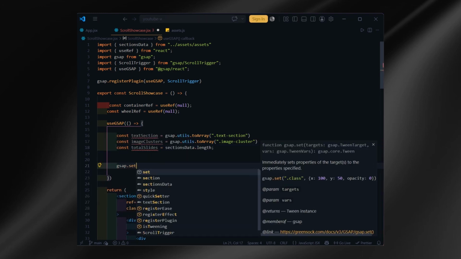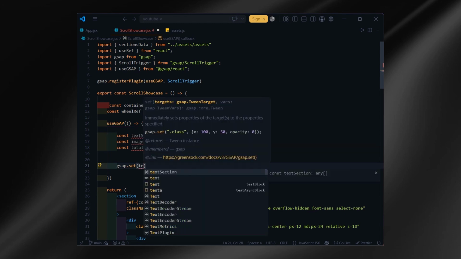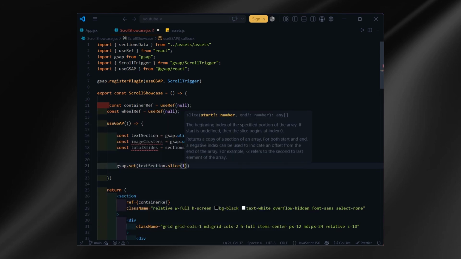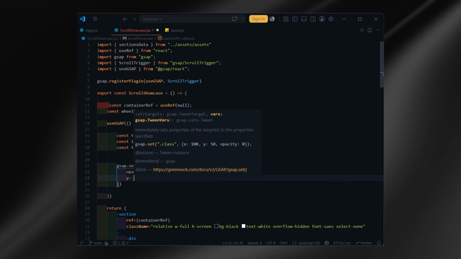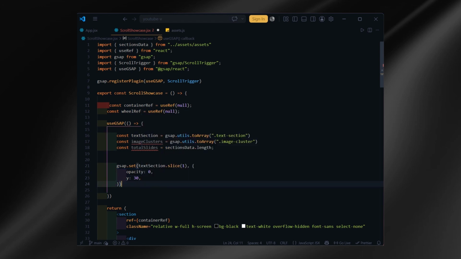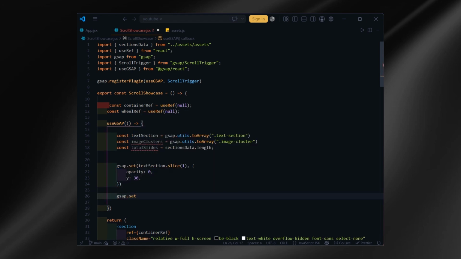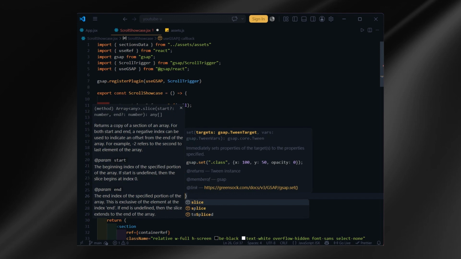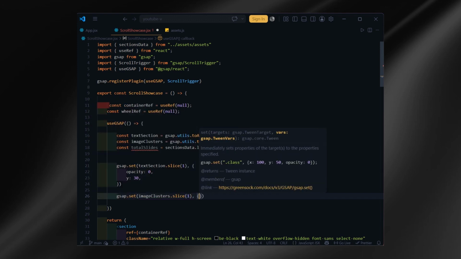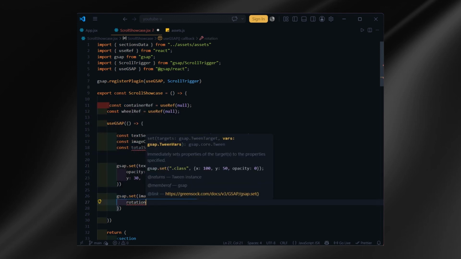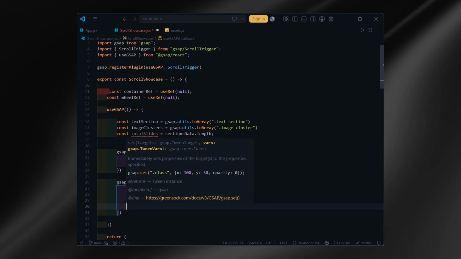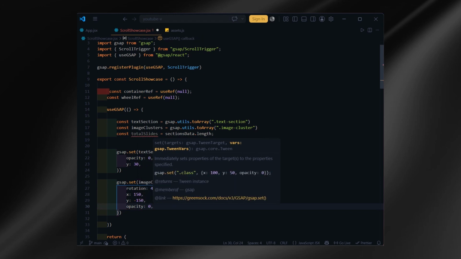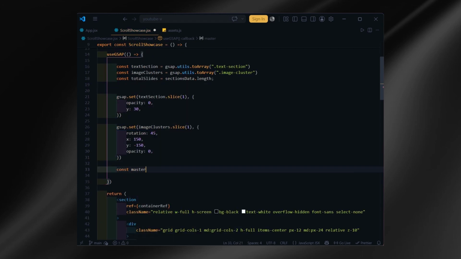We'll use these references to animate the content and calculate how far the user needs to scroll through the entire showcase. Before creating the animation, I set the initial state for all of the text sections except the first one. They start slightly below their final position with 0 opacity, so only the first slide is visible when the page loads. I do something similar for the image clusters. Every cluster except the first one starts rotated, shifted away from the center, and completely hidden. This gives us a clean starting point, so the next images can smoothly rotate and slide into place as the user scrolls.